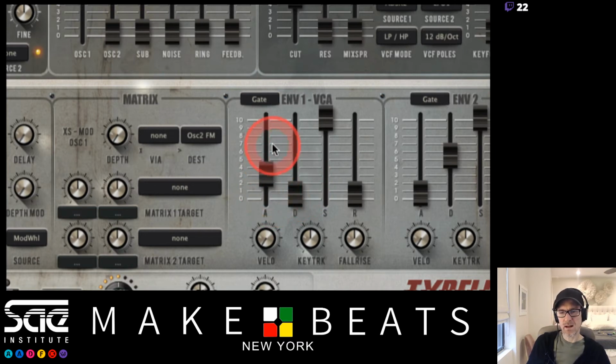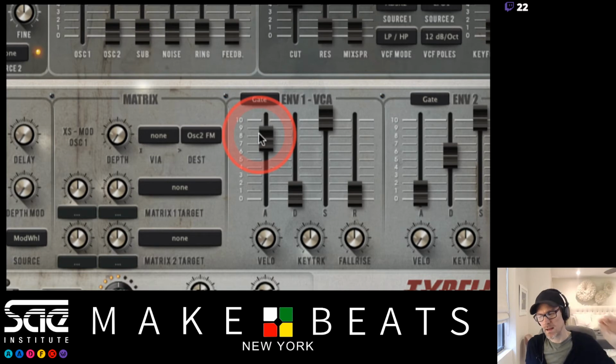If I put my attack up and hit the key, you can hear how it slides into it. It takes a while to ramp up. That's my attack time, a slow attack time.